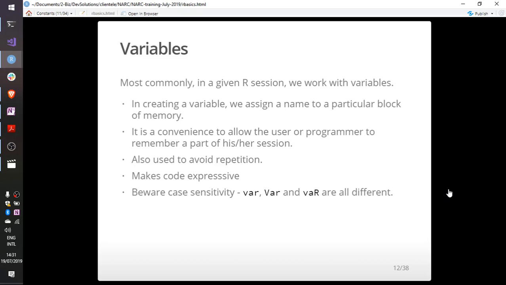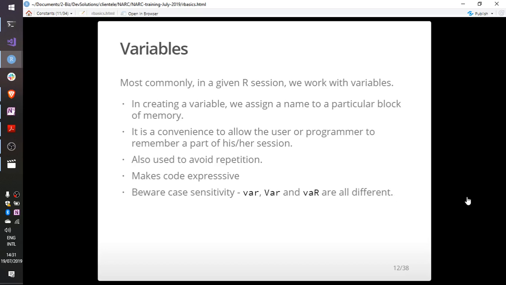Okay. Now in R, you have to be aware of case sensitivity. See these three, they are all different variables.